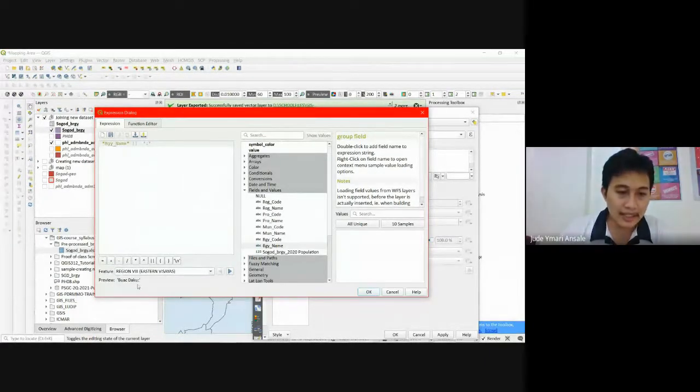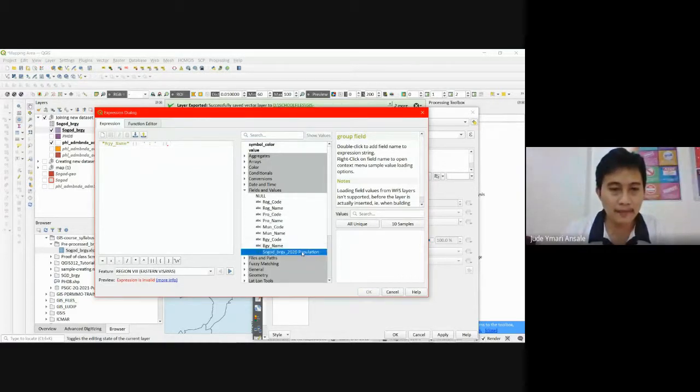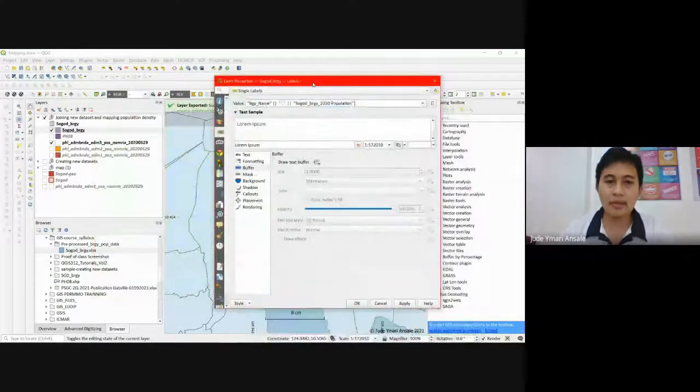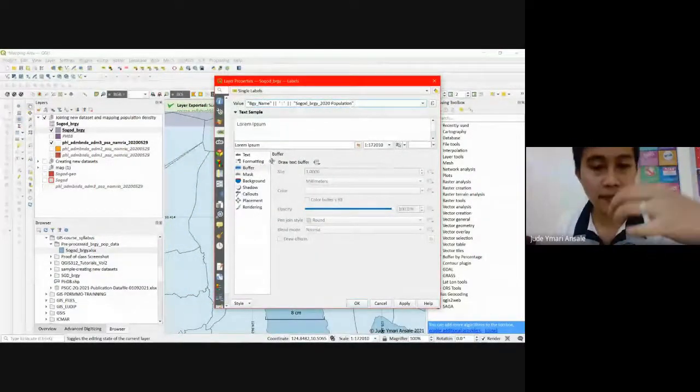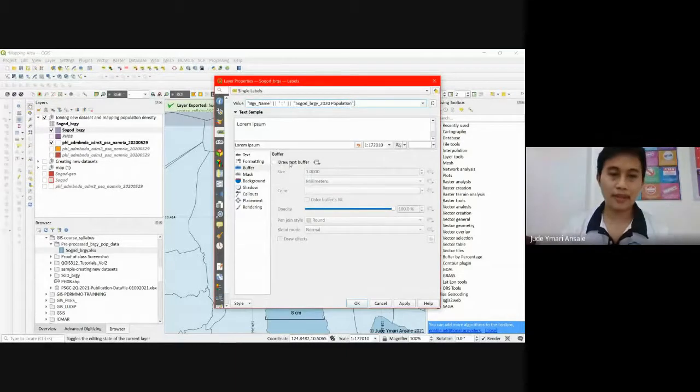Then concatenate again, and click Sugod Barangay 2020 population. Then we're going to add a buffer so the labels are more visible.